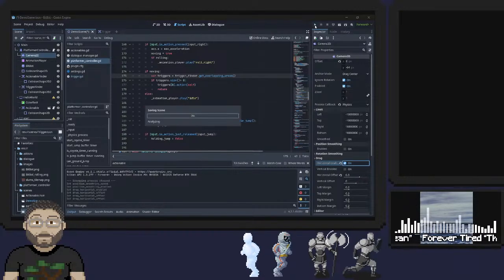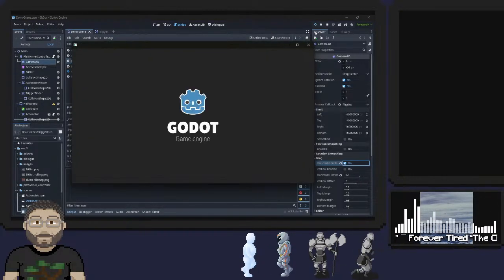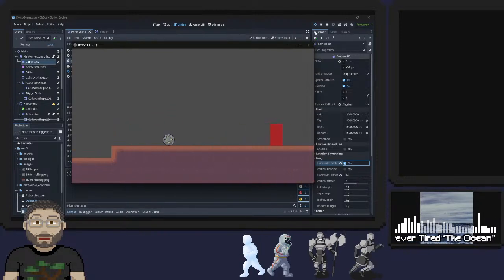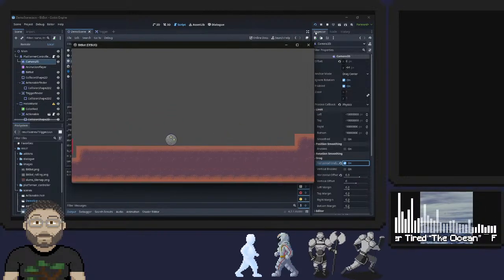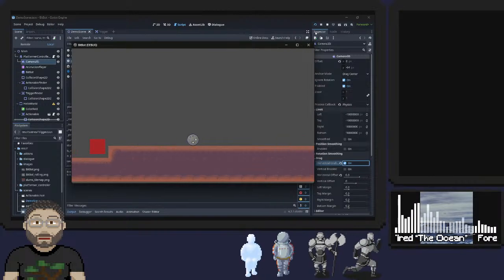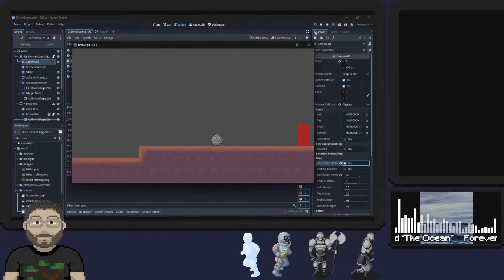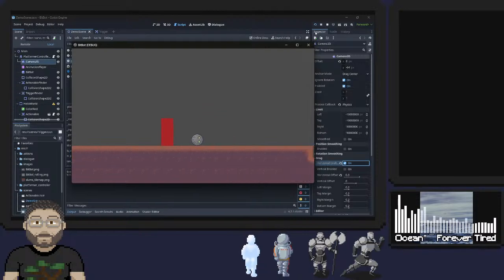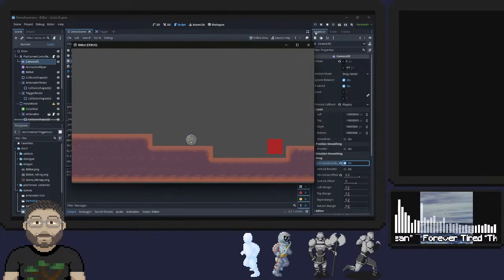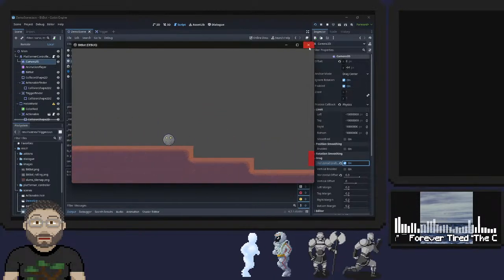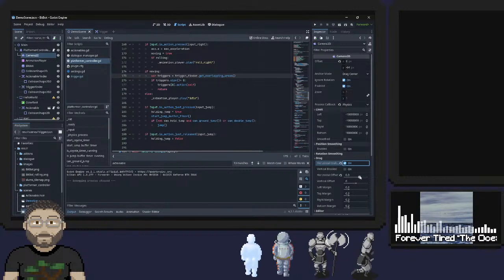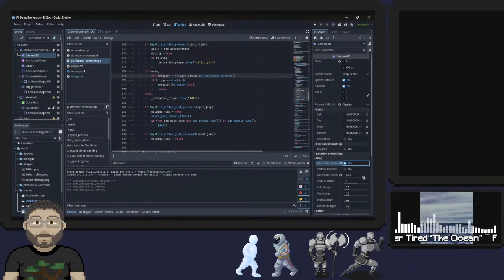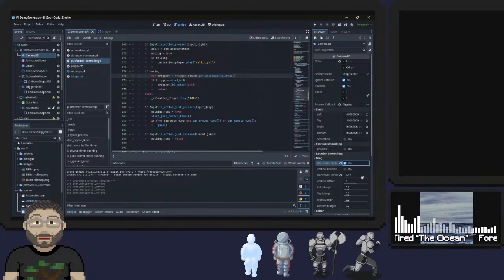I don't know what this does. That's actually exactly what I wanted it to do. I wanted it to leave like a dead space. That's exactly what I wanted to do. It's 2.5.